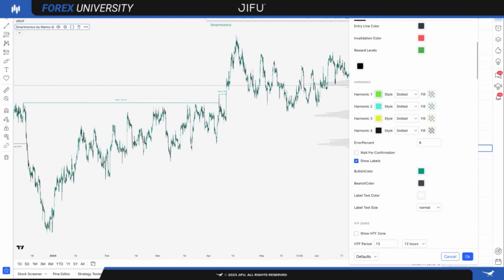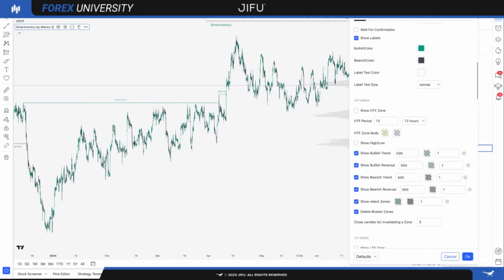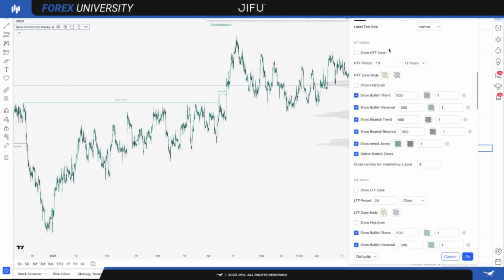All righty. So now as we come down over here, you're going to see higher time frame zones and lower time frame zones. So let's say you're like, you know what? I wanted to use order flow. Now, maybe you're somebody that only wants to use harmonic patterns. Now you can do that. Maybe you're somebody that just wants to use supply and demand zones. So what we could do is now we can check supply and demand zones.